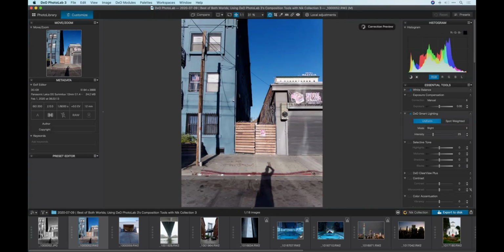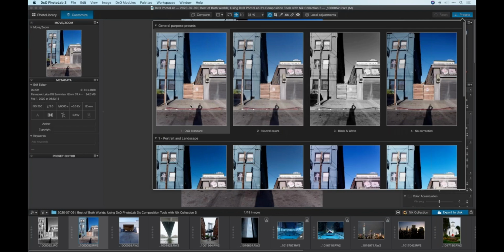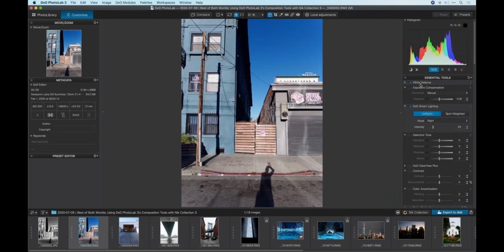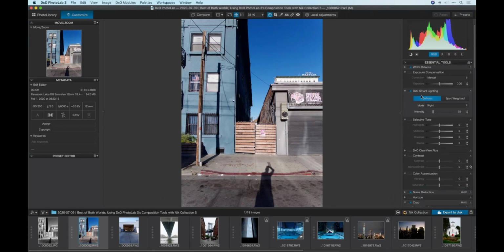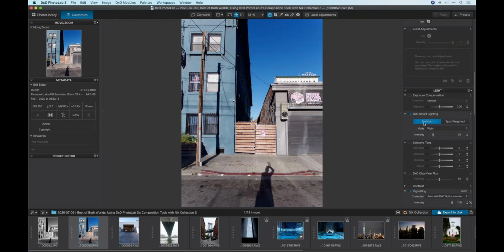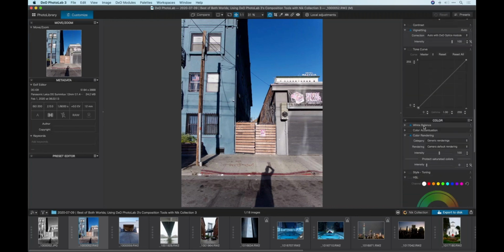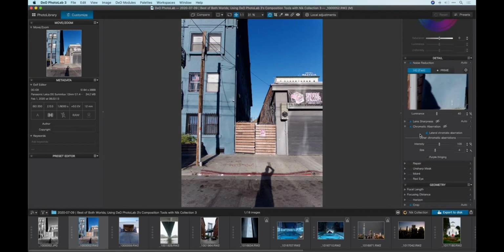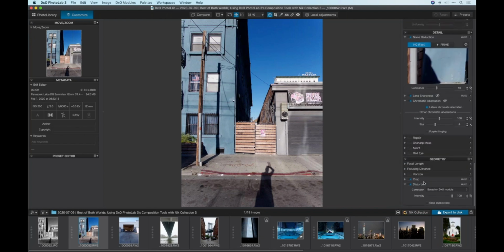Let me hit the reset again, which is the same thing as if I open presets and click on DxO Standard. If I scroll down here, you'll see that white balance correction may or may not have been applied, but it's now enabled. Smart lighting has been applied. Noise reduction has been applied. Cropping has been applied. Vignetting or devignetting, color rendering, the color rendering index has been applied. It's all of the lens sharpness, chromatic aberration. These are all things that have been applied by default. And if I turn all those off, then we see that original image. Again, I'm pointing this out because it's important to know with PhotoLab that all of these things happen when you first open the image.